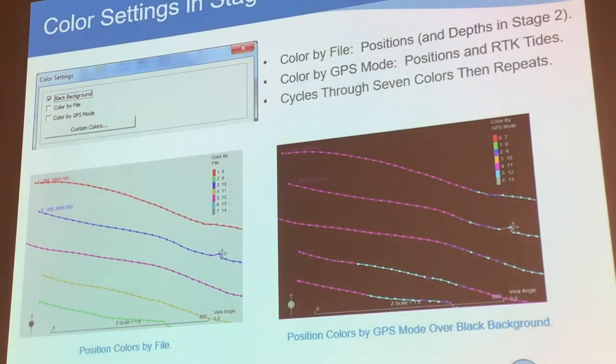Okay, so the color settings in stage 1, this is stage 1. Earlier I was saying it was stage 1 and stage 2, right? If you put stage 1, you can only see the GPS line. It will not show you the multi-beam line. So stage 1 is where you do the filter for the GPS. Because sometimes you're using RTK GPS, or you might be using high precision GPS for your multi-beam. You want to check whether your multi-beam GPS is always at the highest quality.